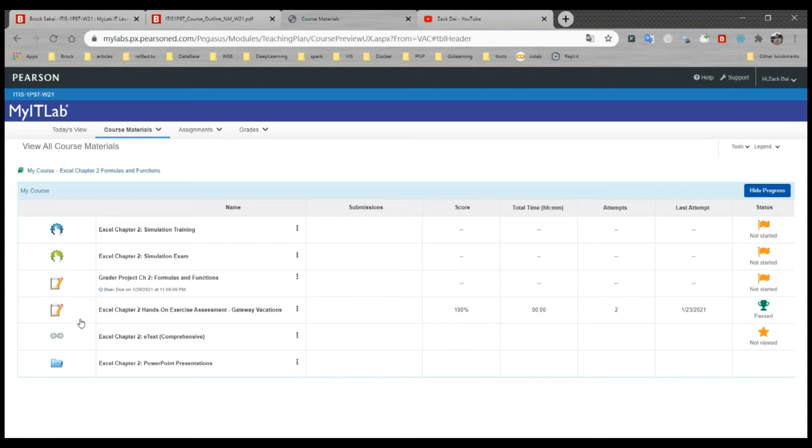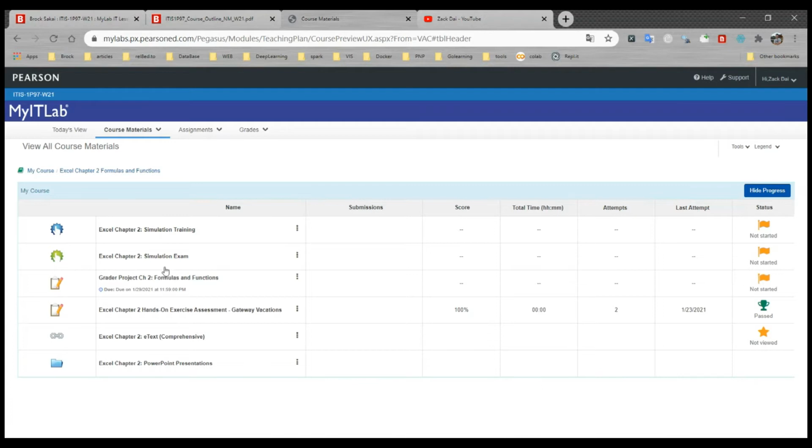Okay, so we have two sections here. One says hands-on exercise. I will lead you through the whole process for this one, and this one was due again, right? Many students asked before, where is the assignment?